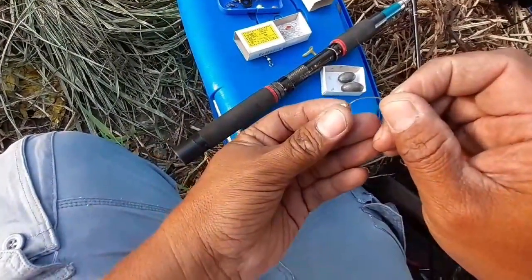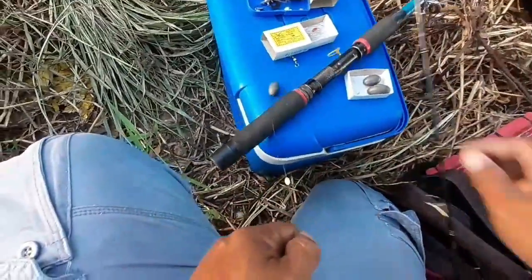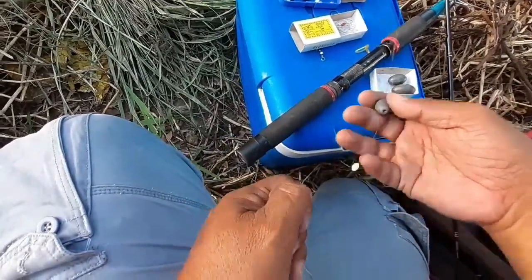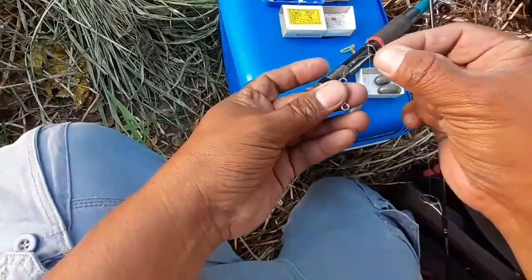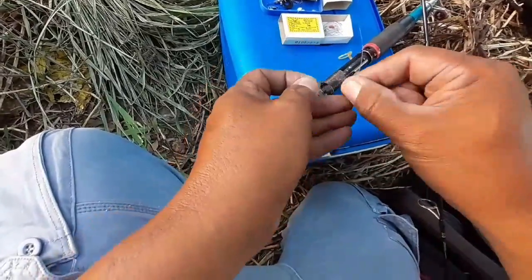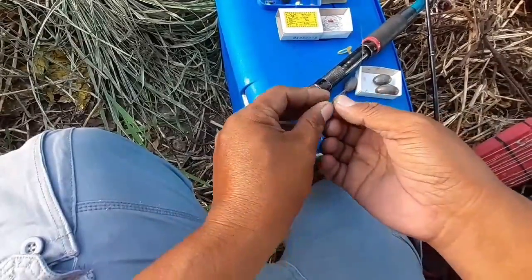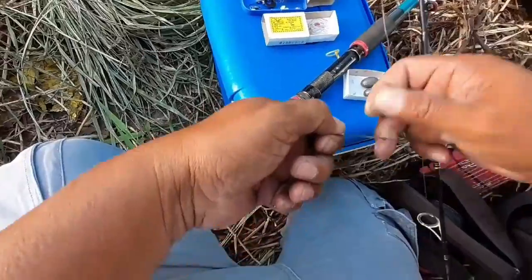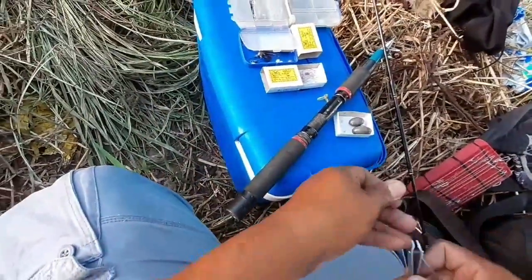I forgot, I have to talk in English. Now, this is my setup. I put an egg sinker and a stopper beads. Then, swivel. Just tie it with an improved clean knot. So, clean the excess line.